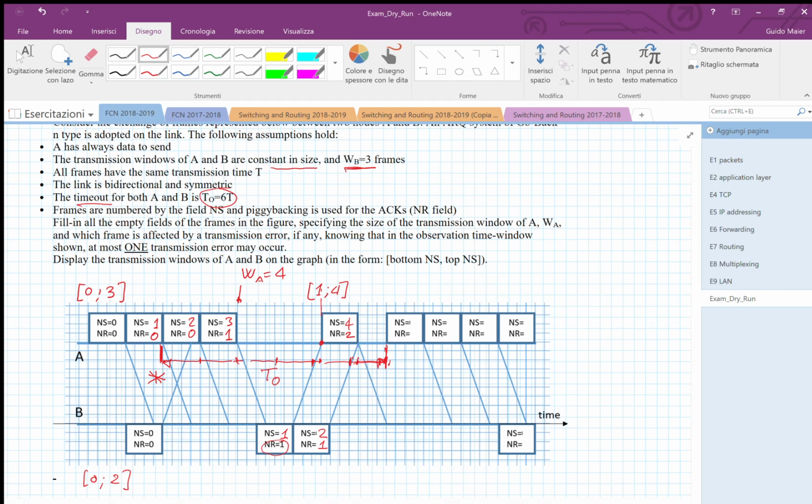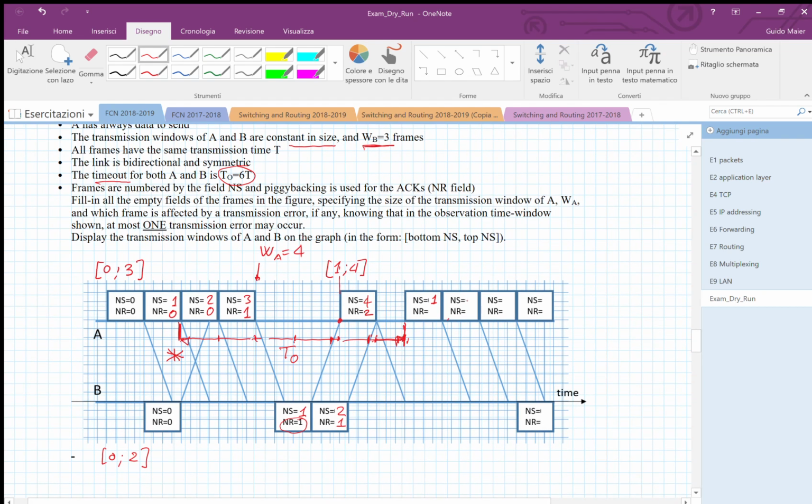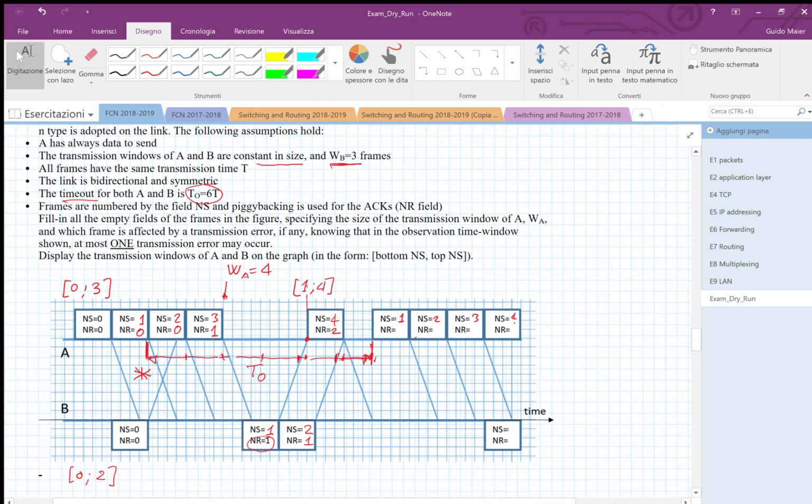So we start from frame number 1, frame number 2, 3, and 4. Okay. So this gap here is due to the fact that the timeout is expiring. What else?